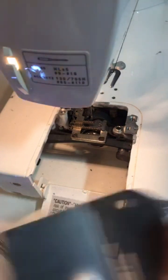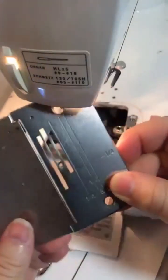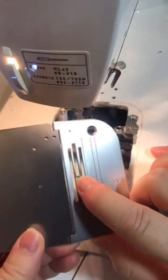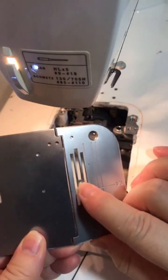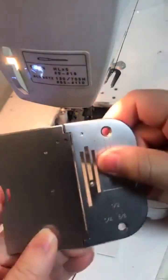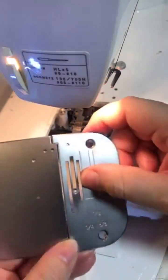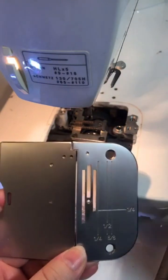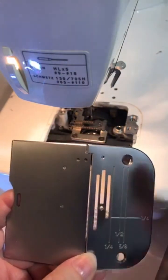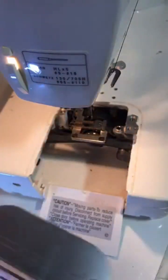Okay, while you have this off, every once in a while you want to check that little hole to make sure that there are no bad places that will snag the thread. If you're not sure, take a Q-tip and just rub it along the edge. If it pulls the threads out of the Q-tip, then you know that you've got a burr in there that needs to be either filed off, or this might need to be replaced.